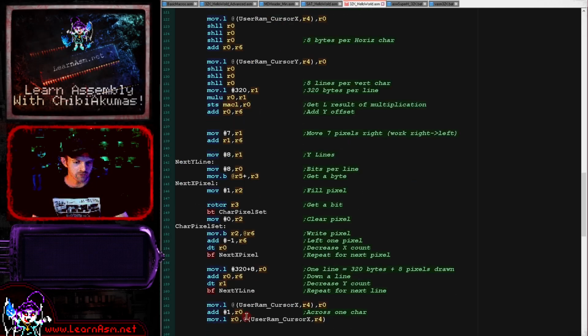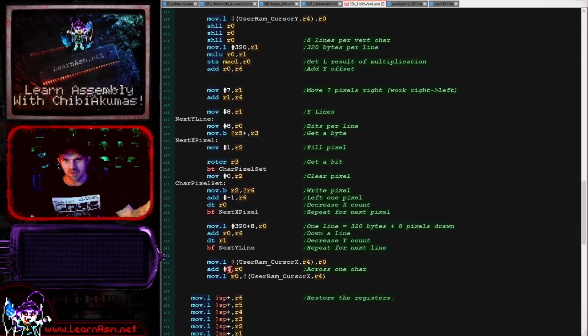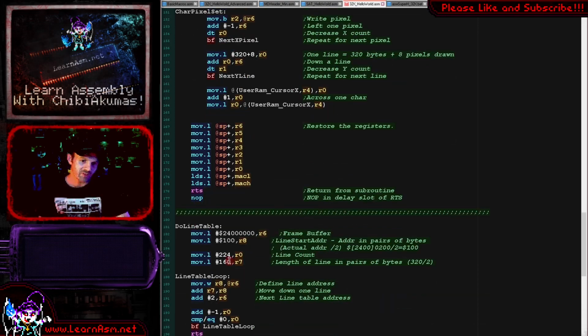Once we've drawn a character to the screen, we're then moving our X position across. There's no new line. When we get to the end of the line, we would just keep writing forever, which would cause a mess, so don't do that. But we will see a new line routine in just a moment. So that's the end of the example.